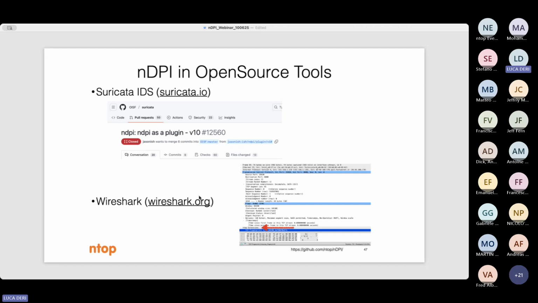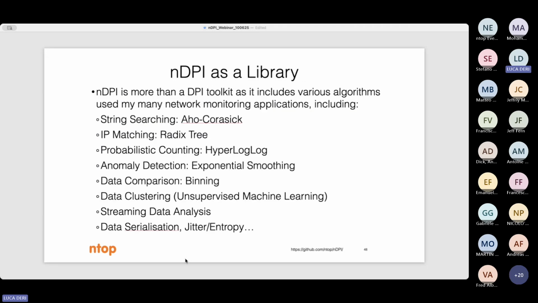If you remember at the beginning of this presentation, I've shown you that there is a folder that contains Wireshark data. This is a Lua script used by Wireshark for dissecting traffic, because Wireshark is focusing on packets, on things such as transmission, latency, typical network metrics. But with nDPI, we can know more. We can combine the power of Wireshark with the knowledge of nDPI. As I said at the beginning, nDPI is much more than just a DPI toolkit.